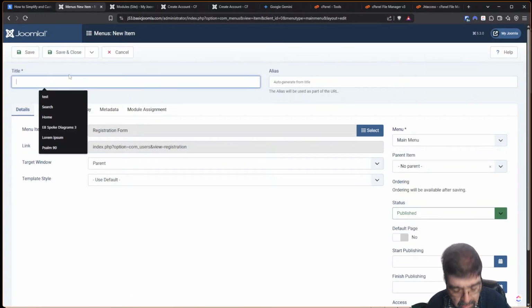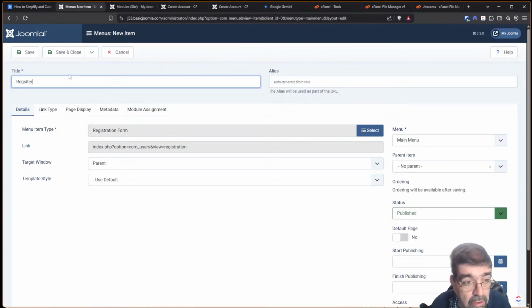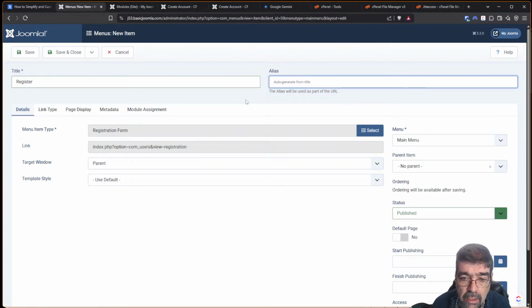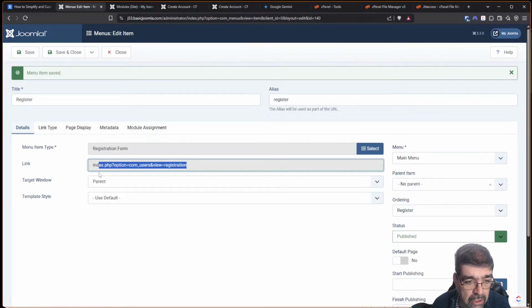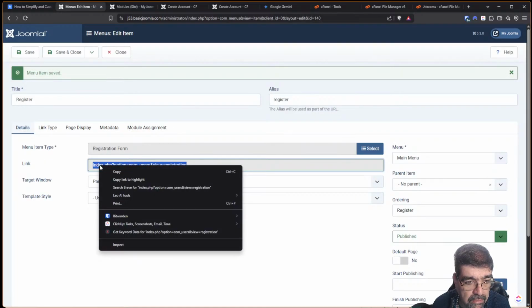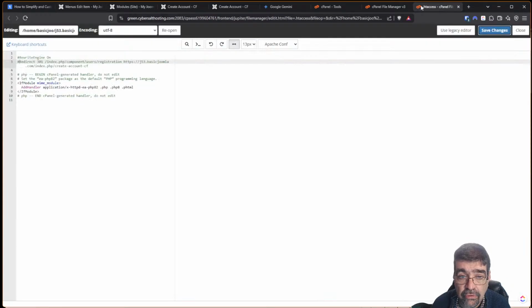You go like this, registration form. We would just save this. I'm not going to save it anywhere. Here's your non-SEF URL, and that's what you could use in your redirect as well.